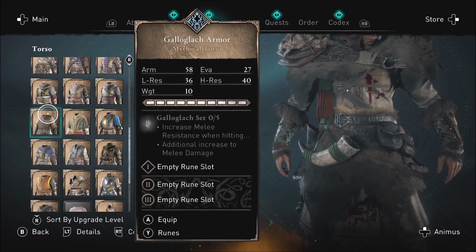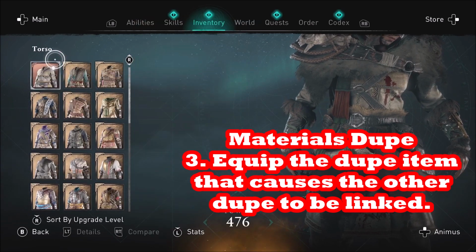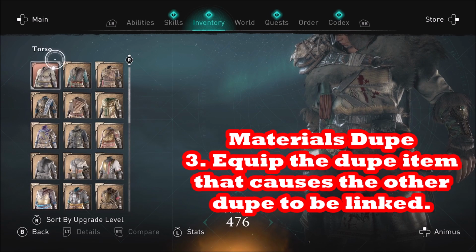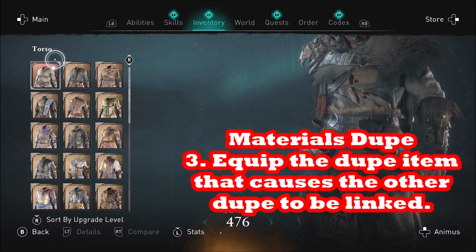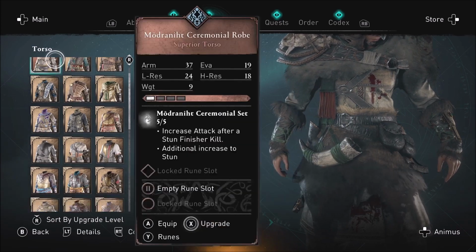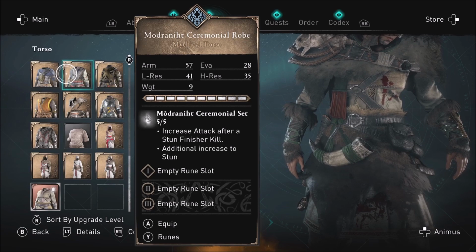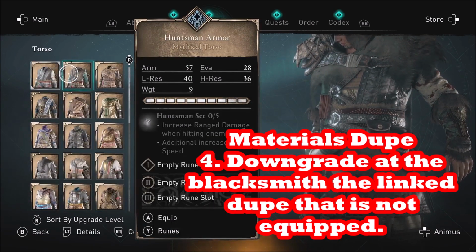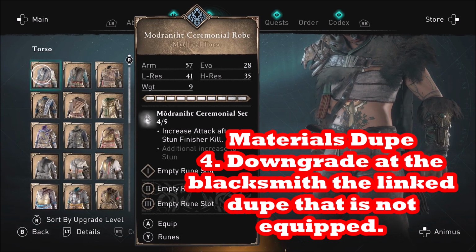linked. So you want to have the one that is equipped, you want to make sure that's linked with the duplicate. If it's not linked with the duplicate, don't downgrade it up at the blacksmith. So you've got to make sure that they're linked. You can see them linked in your inventory. They're going to be highlighted in your inventory. And if they're both highlighted when one of them is equipped, then you want to downgrade the one that is not equipped with Gunner the blacksmith, or any blacksmith in the game.